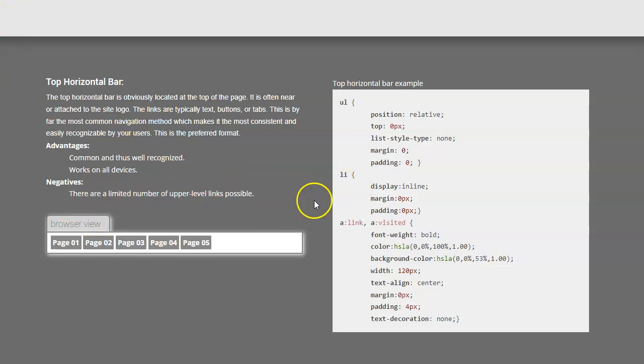There are some limits to this because you can only create so many upper level links, right? So for example, my site has hundreds of pages. I can only put so many on the top. I can't do hundreds of them, right? Like there's just not as much space that way. And you don't want to make it so you have to scroll left or right in a web page. That's a big no-no. You can do ones that have drop downs, and I'll show you that later, but that's kind of the negative.